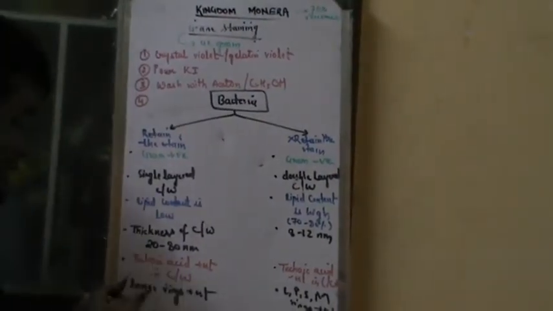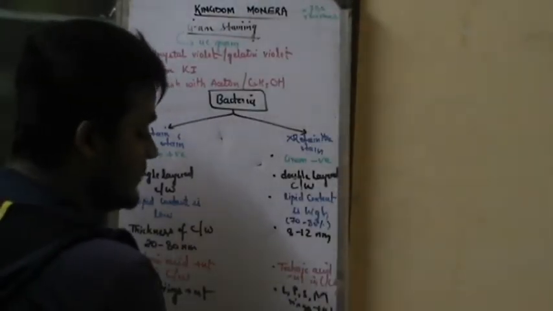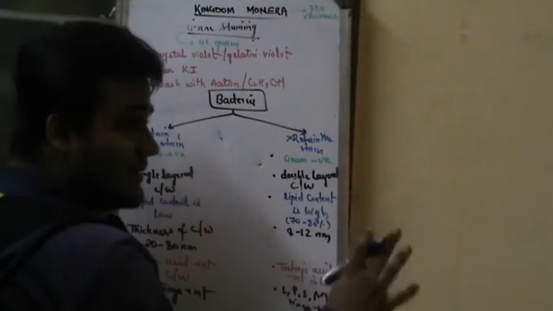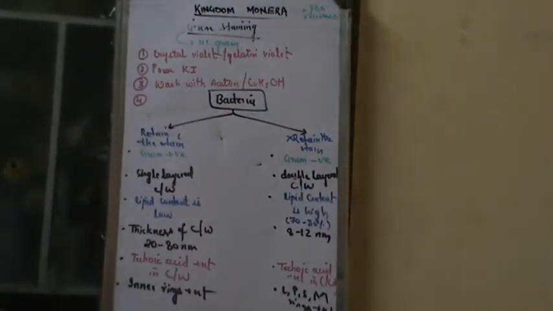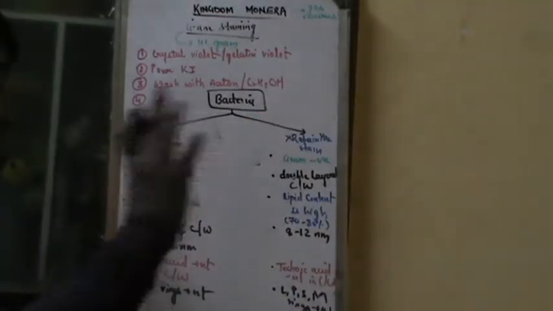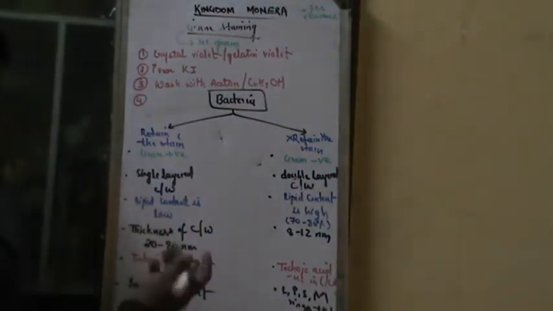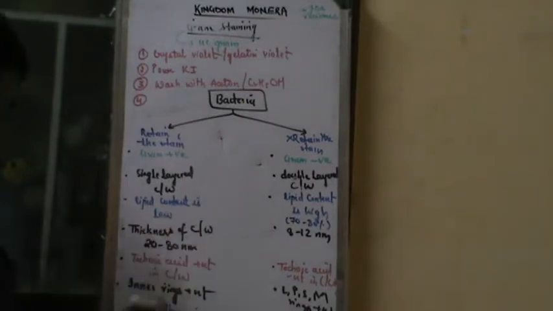After that, always remember: all pathogenic bacteria, not all, most is the better word. NCERT exemplar, directly from the biotech chapter. Most of the pathogenic bacteria belong to the gram negative group. Less pathogenic bacteria belong to the gram positive group. This is always an important point.